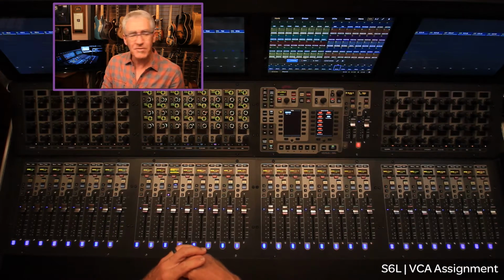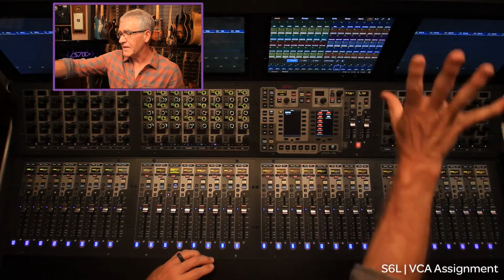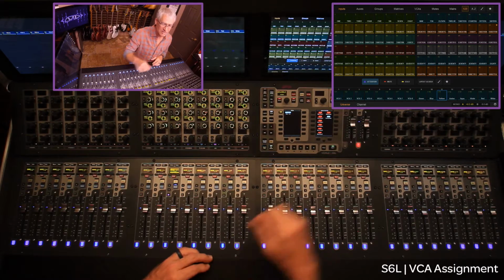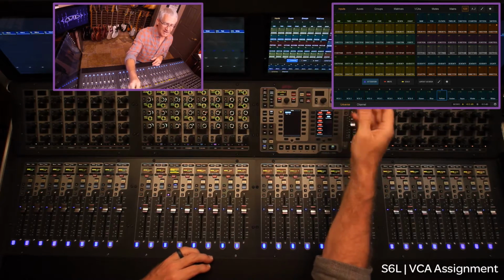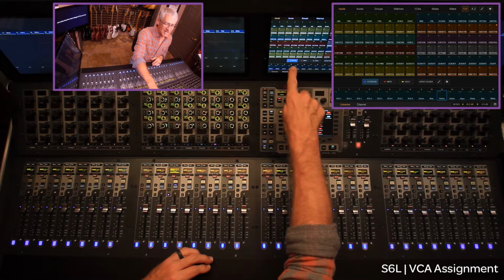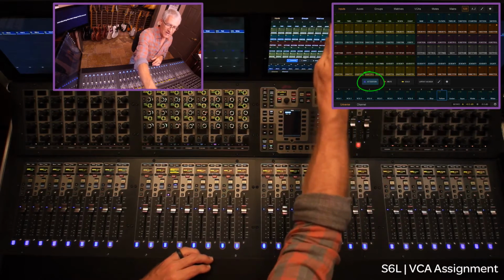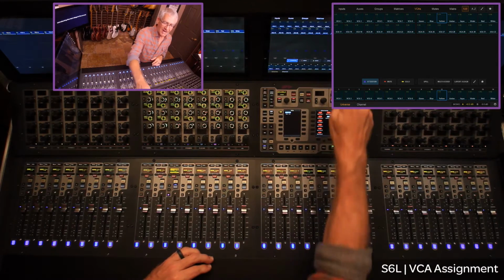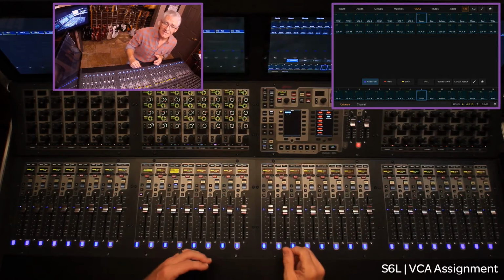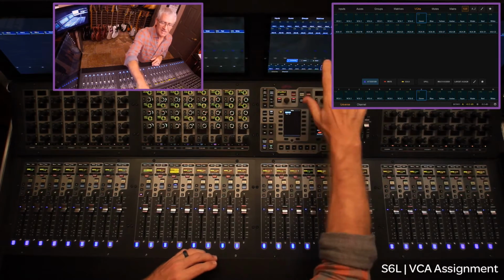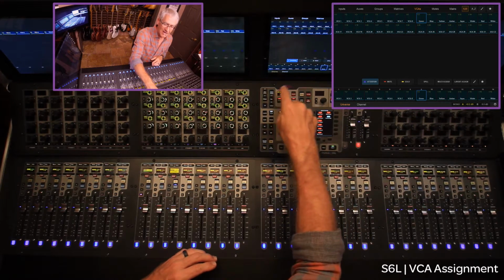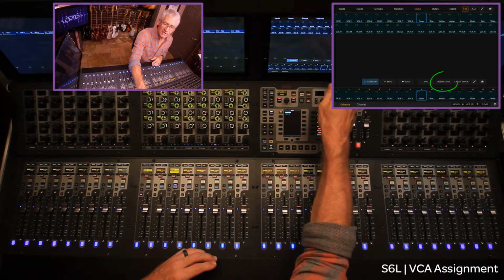So again, let me pull up the universe view here so you can see it a little more close and personal. And we're going to do a multi-assign here. So, we have different modes on the universe, as you guys know, and notice that attention is highlighted right now. So if I go to the VCAs tab, anything I select is actually attentioning it now. So I'm going to attention the green VCA this time. So notice it's attentioned. We now have the ability to go into multi-assign and assign to that VCA. So we can just choose multi-assign right on the universe screen as well.